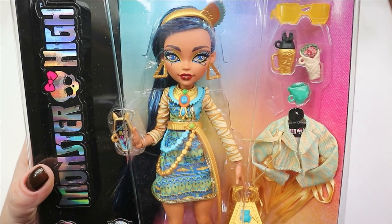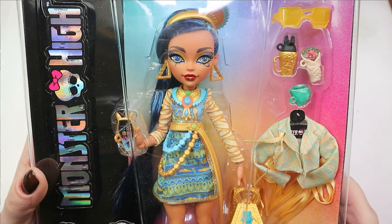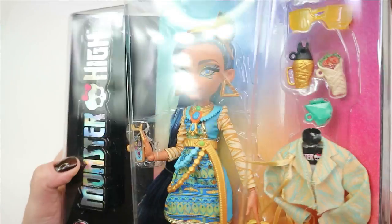But now I see this Cleo doll, and I realize that her face really looks like Nefertiti. I don't know, maybe I am hallucinating or something, maybe it's my imagination. But I look at this doll and Nefertiti is really... This is her, this is Nefertiti. I don't know, is it my fantasy, guys?